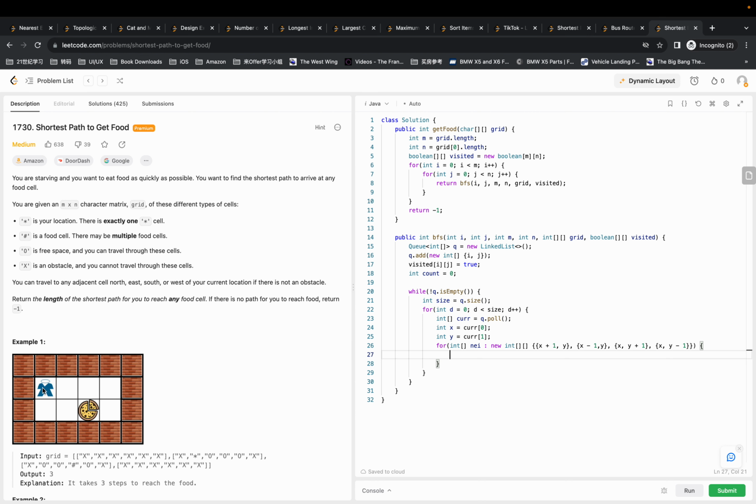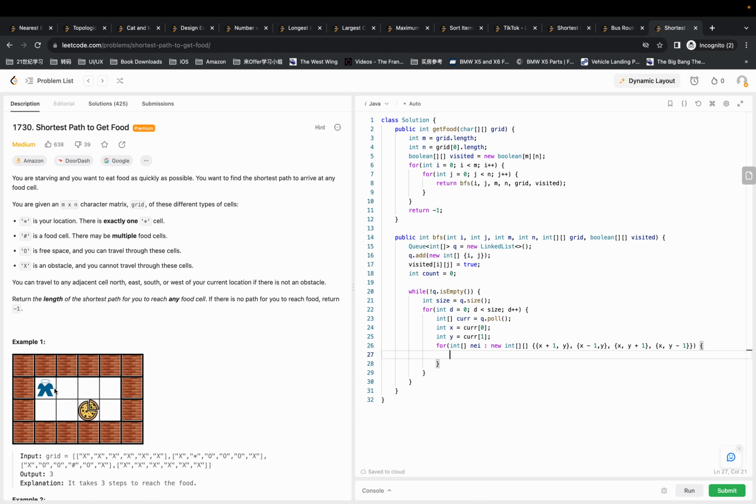So we only want to process the valid points. First we have to eliminate all the invalid points, right? Before we visit all the neighbors, there might be a problem.